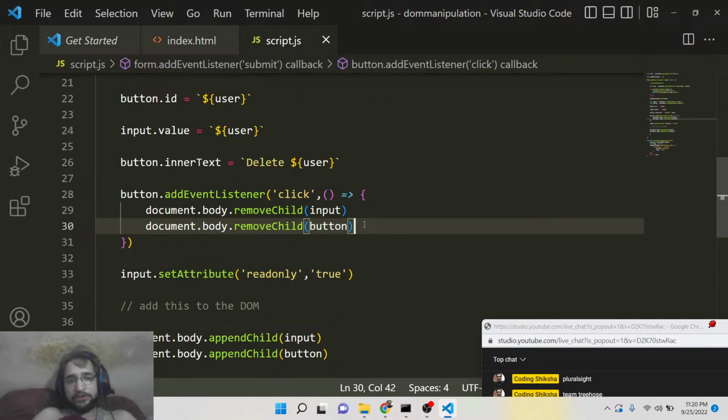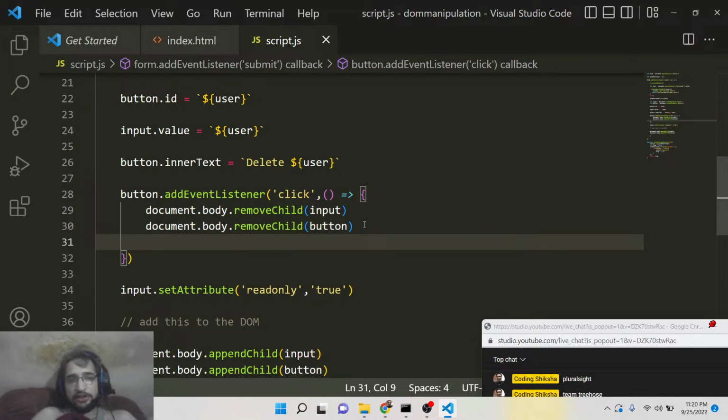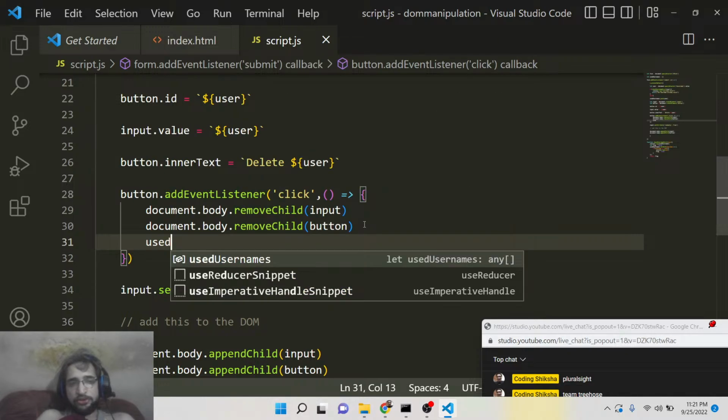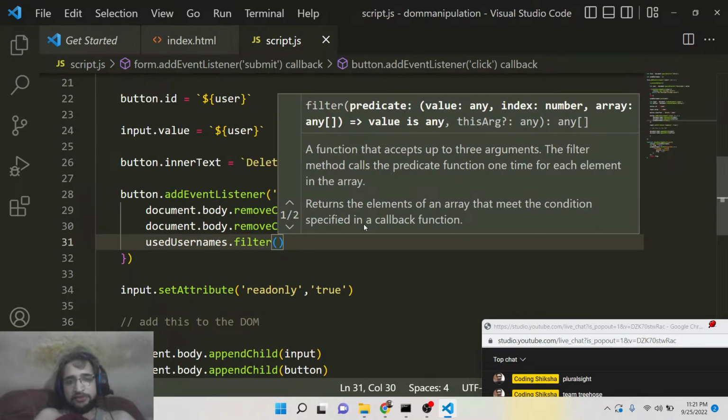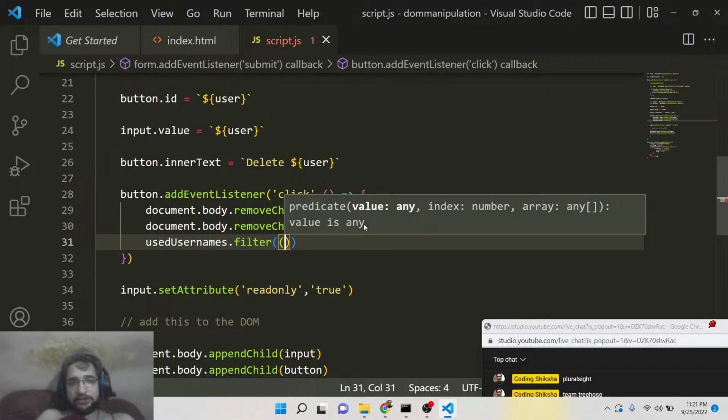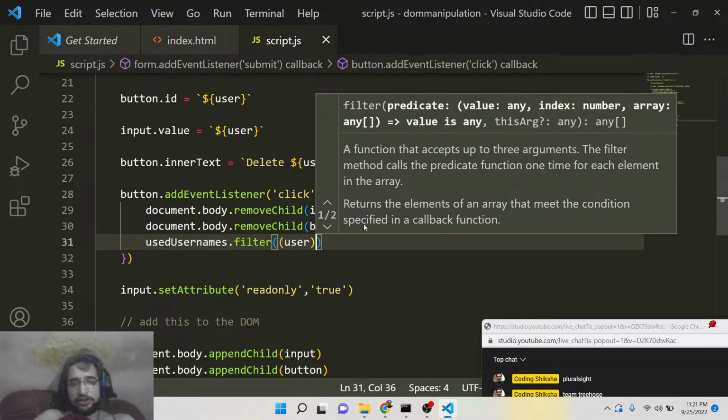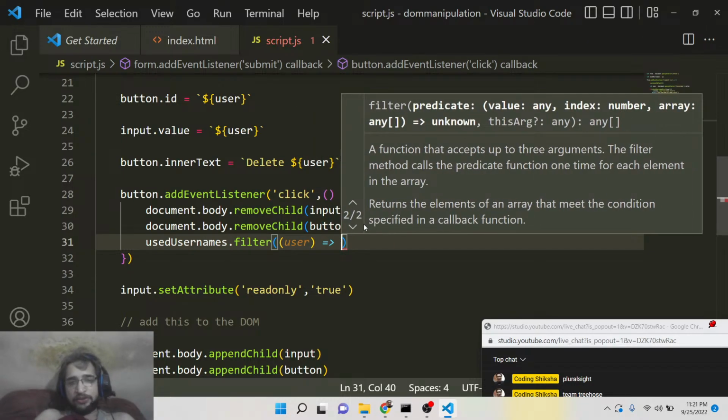So what we can simply say is that here we will be filtering out the array. So usedUsername.filter, and here we will be applying the filter. Basically we will pass the username, which is called the user, and here we will be filtering out the array.